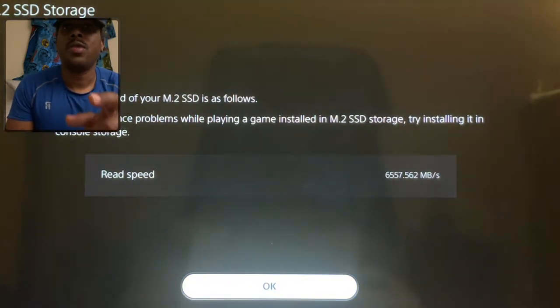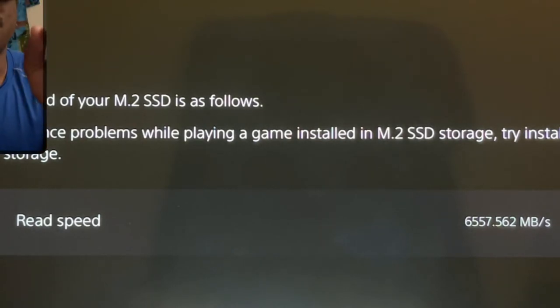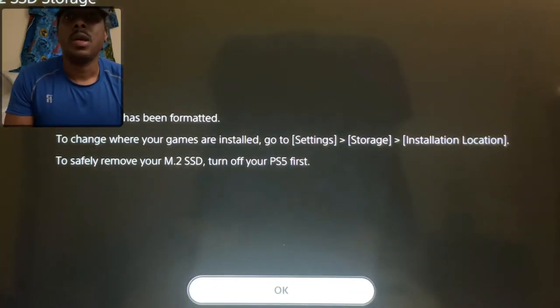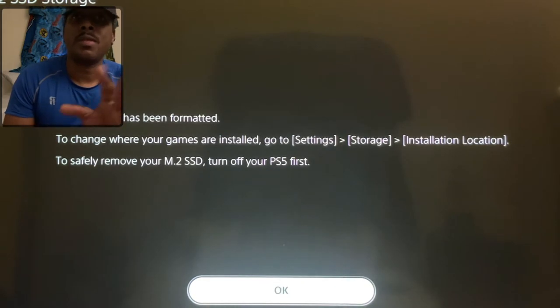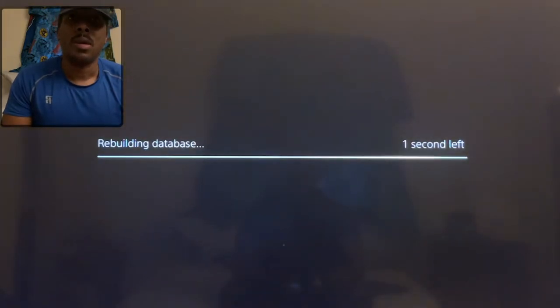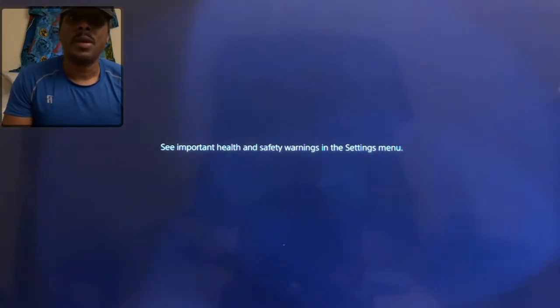Okay, I see right on the screen it says that the read speed is 6557.562 megabits per second. That's the speed for the Firecuda 530. So I hit okay. It's showing on the screen that it's been formatted. They won't change anything. I have to go to settings and storage. We already know that. We'll hit OK. So it's rebuilding, doing its thing.